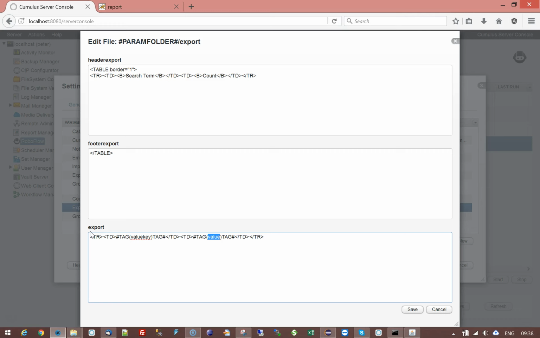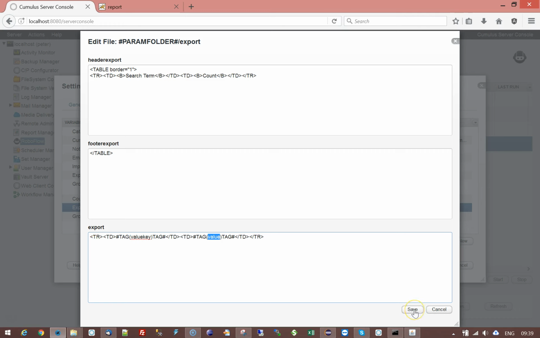Do you want to make a tab limited field or list? That is also possible. You just change the syntax here. Do you want to save this? That is also possible. All these things are very configurable. All you need to do in that case is save it to a specific file. But in this case, we're just going to add it to the body of the mail.